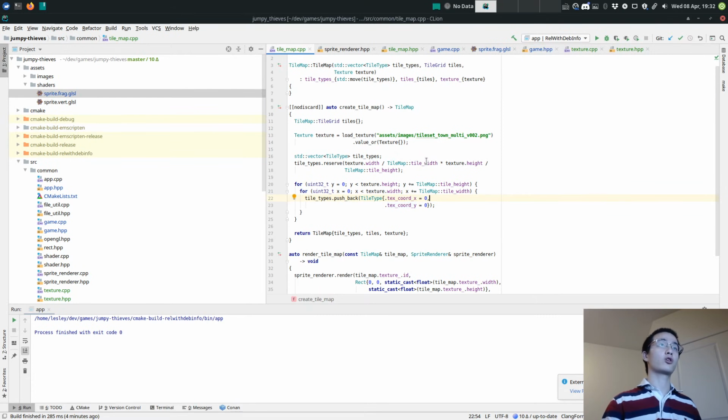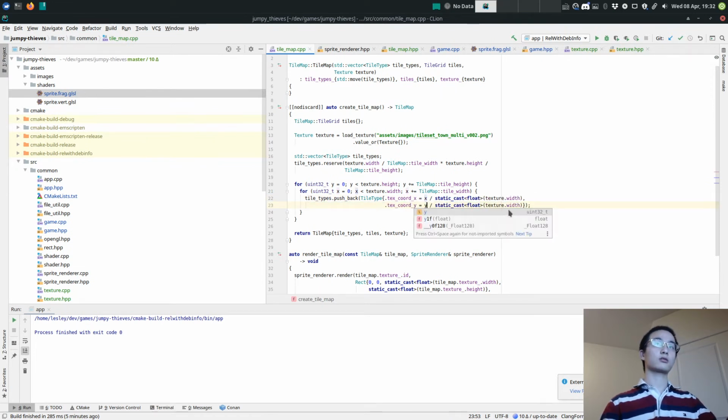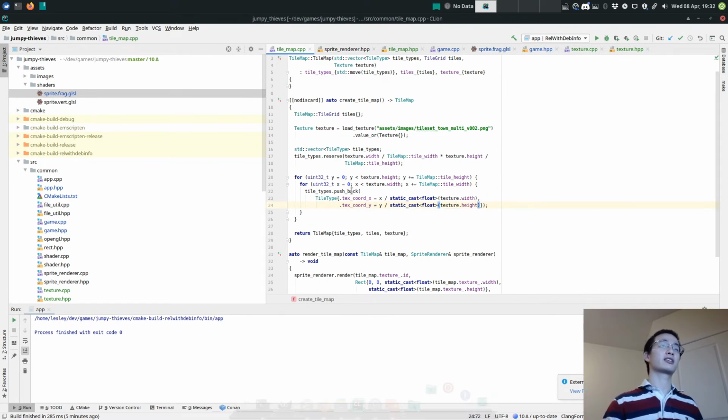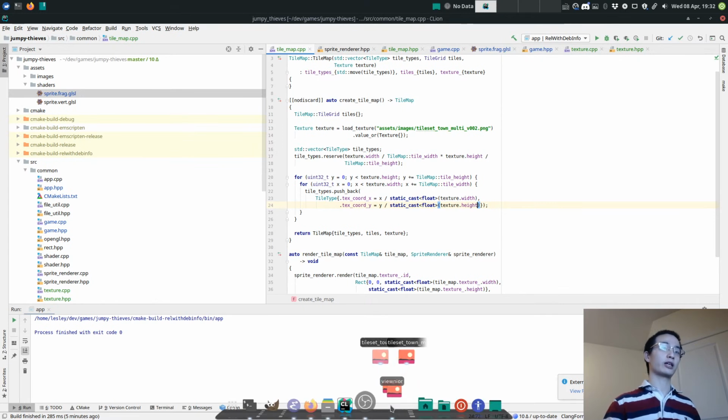Now for the texture coordinates, we basically convert stuff from image space into the texture space.